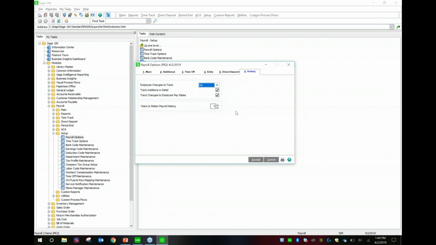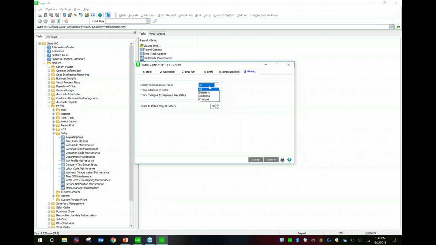This is where you now retain how many years to hold history. Obviously, if you're doing ACA in Sage, because Sage has the ability to do your ACA reporting for you in the system, you have to make sure you're holding 4 years of history to be able to do ACA, but you can hold as many years as you want. So if you want to say, for instance, hold 99 years of history, go ahead and do it, as much as you have disk space for in the system.